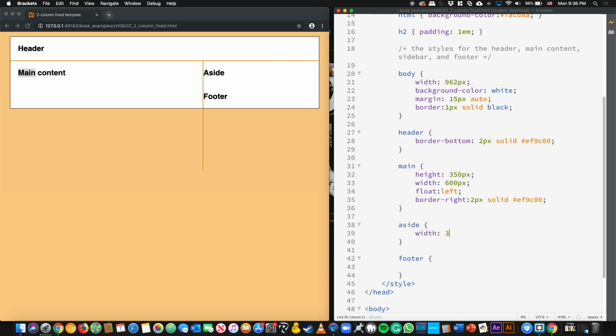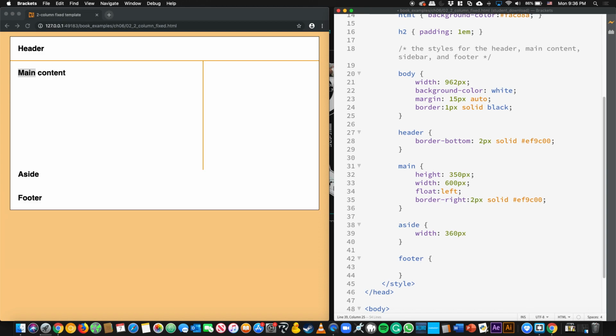Now, if I put 360 here, 350, it's not going anywhere, right? Now, remember, where we assign width to the elements, they are not going to move automatically if there is a space.